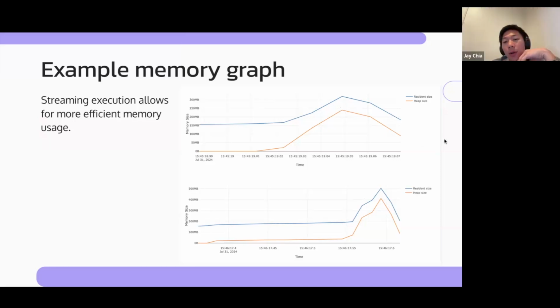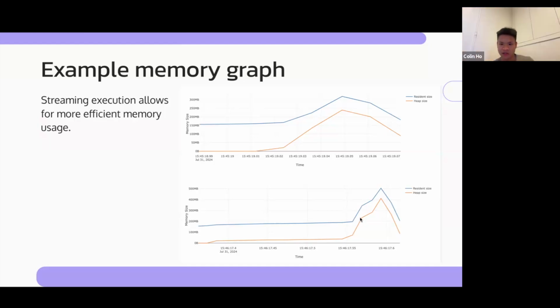Yeah, and I guess Colin, to point out here in the bottom graph, it's reading the file and then it spikes when we're doing the aggregation, right? It's reading the entire file before that spike, and then it spikes when we do the big aggregation. But for the top graph, as we're reading the file, we're reading small chunks of data, and we're doing the aggregation as we go along. And so the total amount of memory that we have to use isn't nearly as large, and we don't see that same big spike.